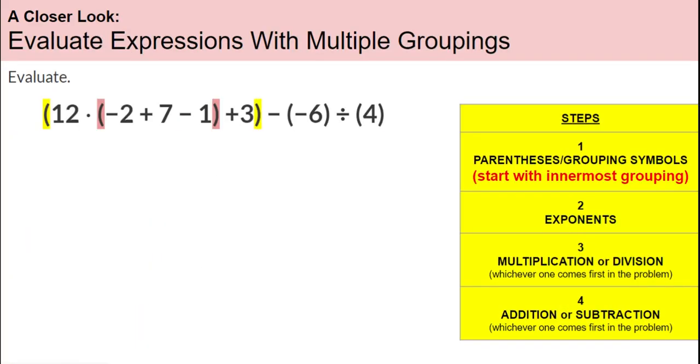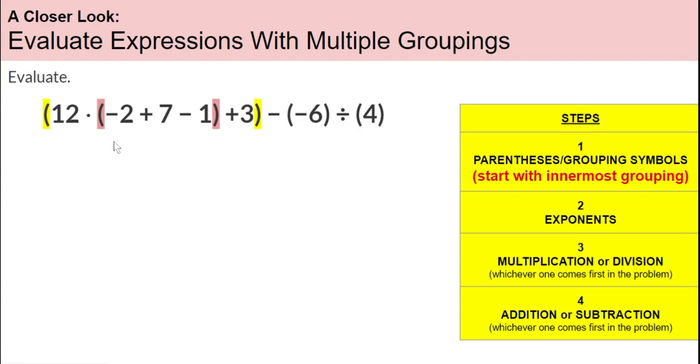All right, so I added something. Instead of just parentheses, it's also grouping symbols, so brackets and braces, okay? We're going to start with the innermost grouping. Innermost, what's the most inside? Kind of like pretend you were just outside here, and this is kind of a cave. You jump into the cave. This is the one section of the cave, the yellow section, but the most inside section would be this red section, okay? So that's what we're going to solve first. All right, if you want to try this yourself, pause the video, then we'll review. I'm going to keep going now.